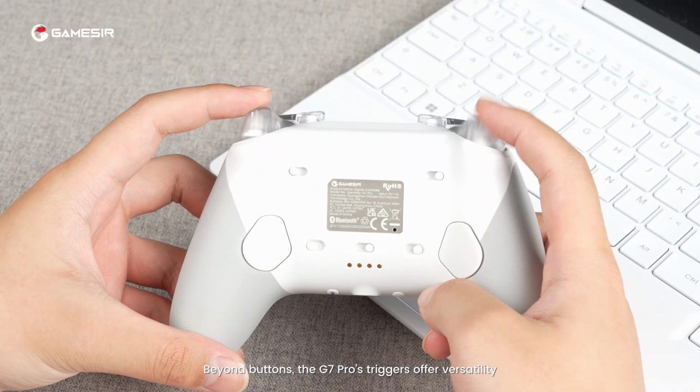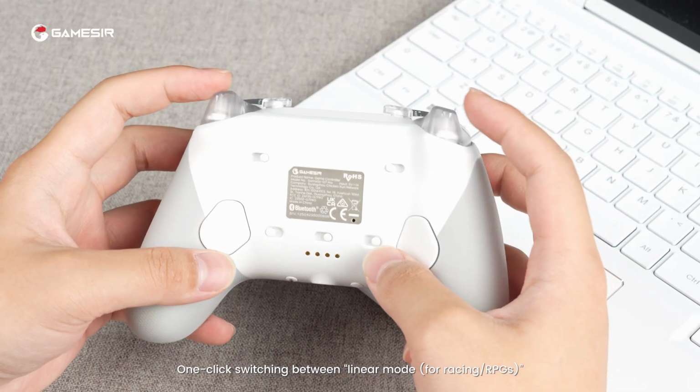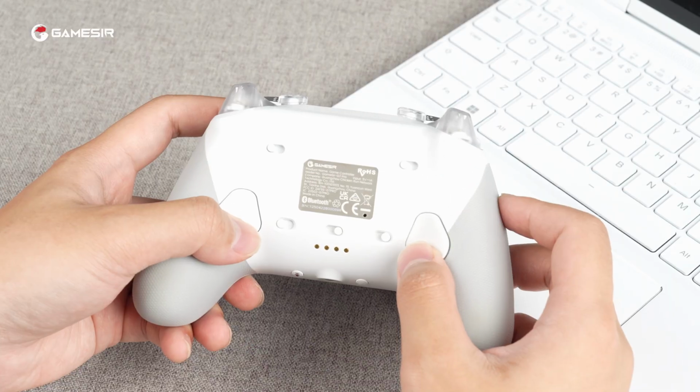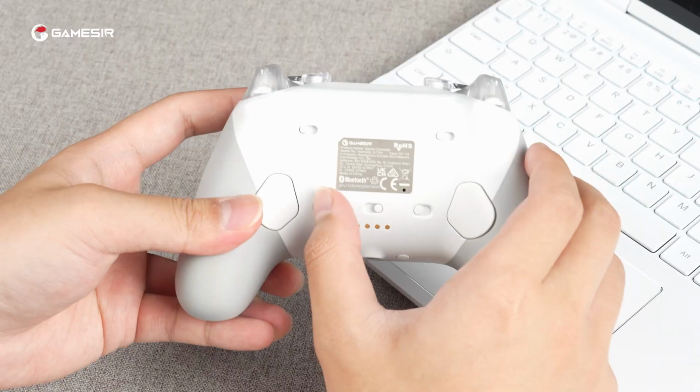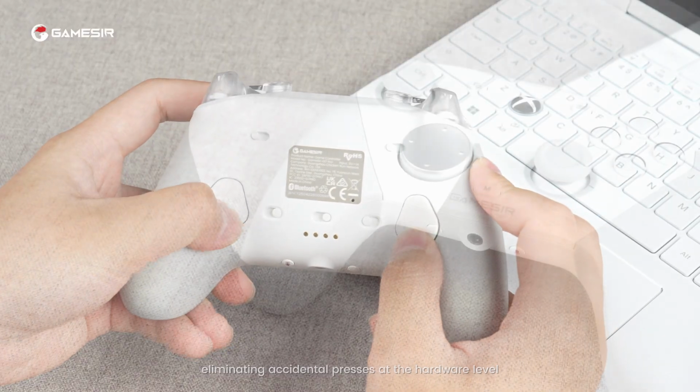Beyond buttons, the G7 Pro's triggers offer versatility, one-click switching between linear mode for racing, RPGs, and hair trigger mode for FPS. And when back buttons aren't needed, physically lock them, eliminating accidental presses at the hardware level.